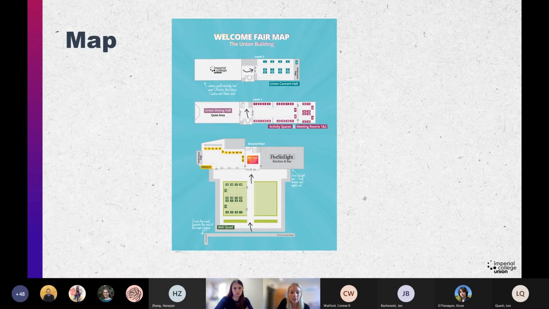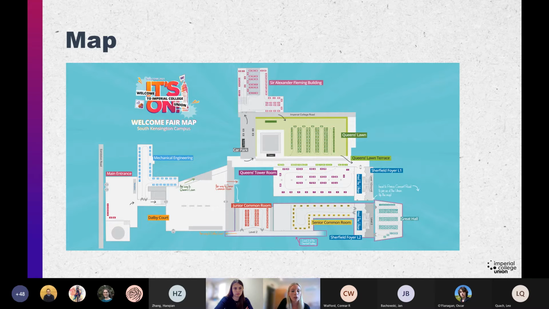Over in college spaces, we will be using the main entrance leading from Exhibition Road. We then will be using the foyer area in Mechanical Engineering, and then JCR, Junior Common Room, Senior Common Room, Queen's Lawn and SAF for the Medic Societies, and the Great Hall.